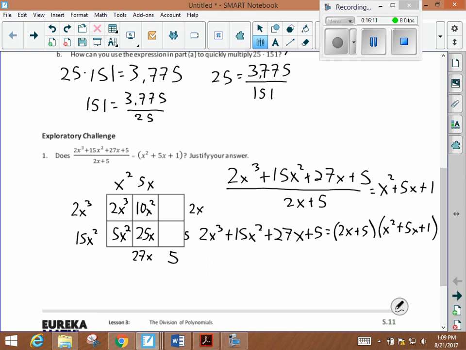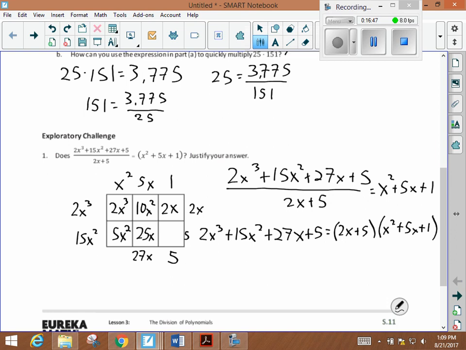And now again, this 27x, how did I get that? If I was using the tabular method for multiplication, I would be adding 25 plus some quantity to get 27x. That quantity's got to be 2x, right? Okay, now time to fill in our uppermost quantity. In order to do that, I need to think, what did I need to multiply 2x by to get 2x? The only thing that does that is 1, right? Because 1 times anything is just going to be itself.